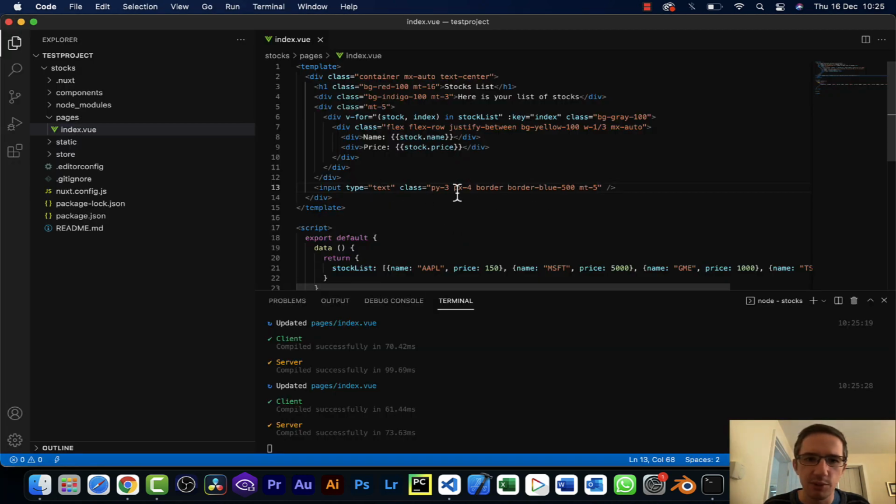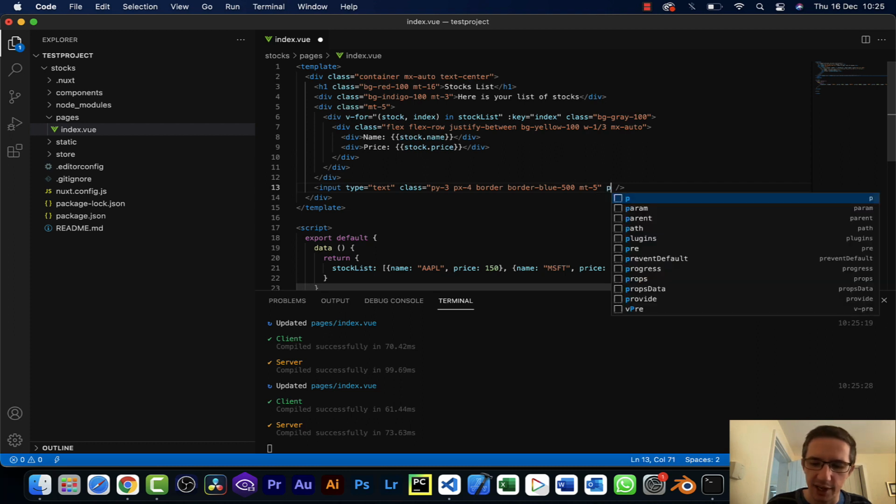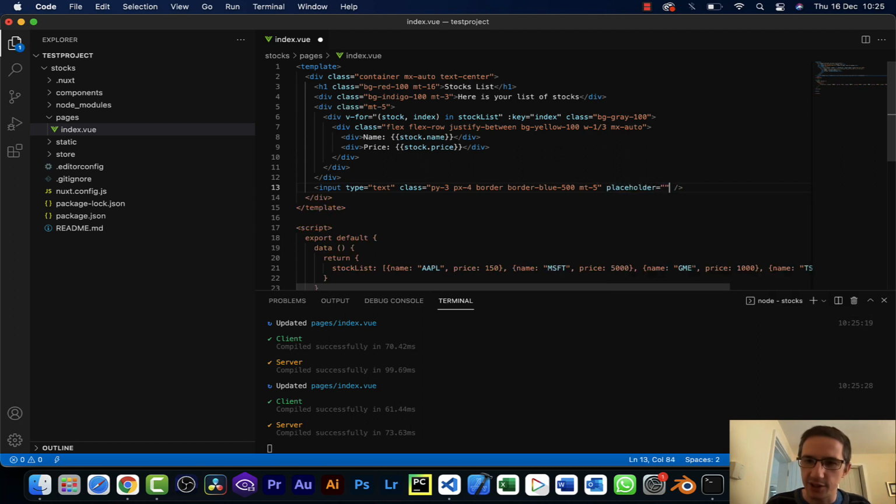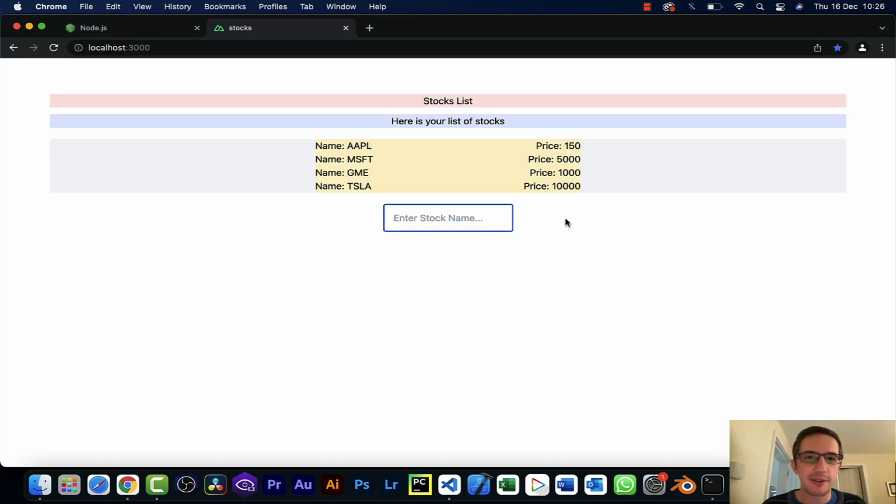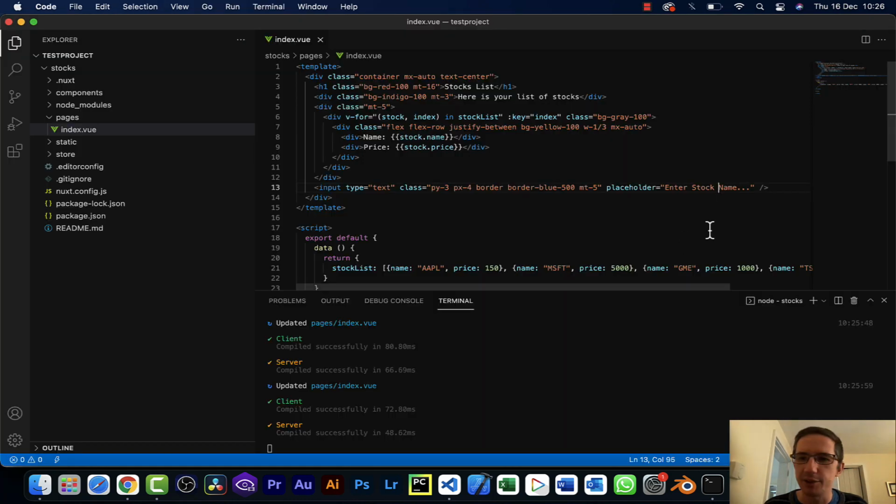And we're going to put here a placeholder, and it's going to say enter stock name. So let's put that here, stock name. Now when I save that and come back here, you'll see it says enter stock name. If I type Microsoft, it types Microsoft, but if I haven't typed anything, it says enter stock name. What's cool about this is now I don't have to put a title to say enter stock name, then a box. It just cleans everything up. This is where you can now input something and have it do what you want to do.